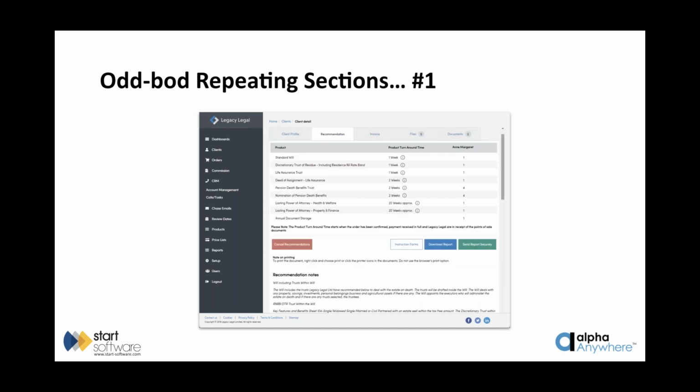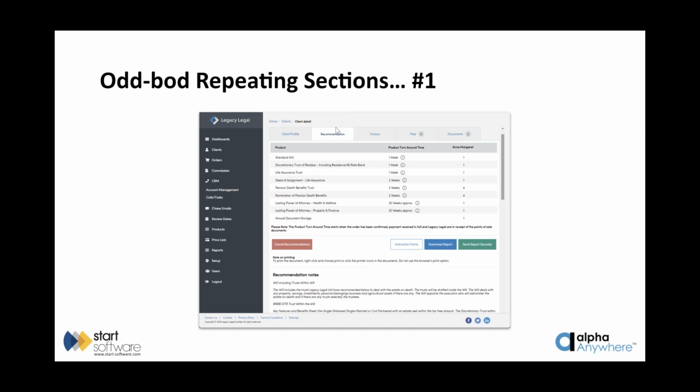This one is a product called Legacy Legal, which is one of the best looking systems that we've ever built. It's stunningly good. And I'm not bragging there because we didn't do the design. A design house did the design and gave it to us. They gave us the CSS and the graphics and all of the color information. But it's so professional. It's fabulous. We love Legacy Legal. So we built the software in Alpha. They did the styling and gave us the material to style with.